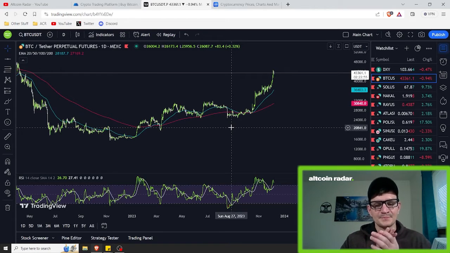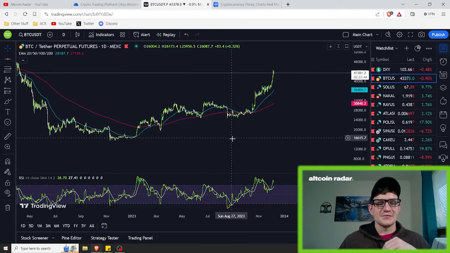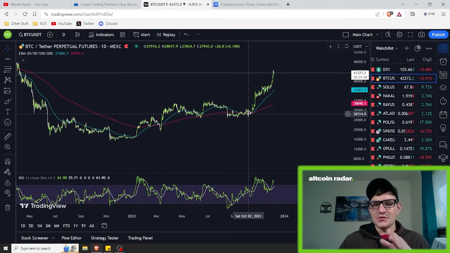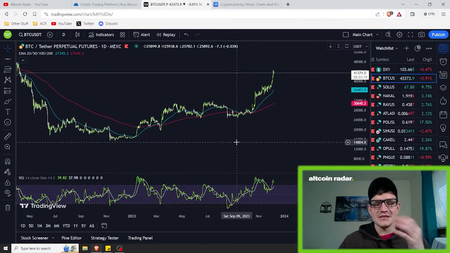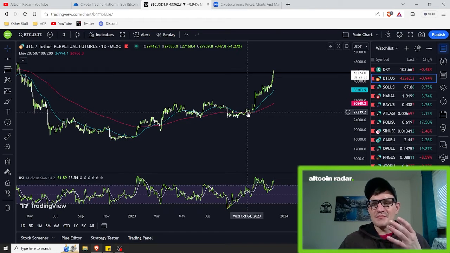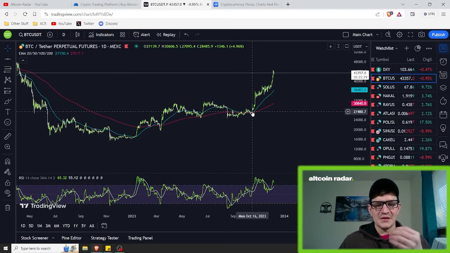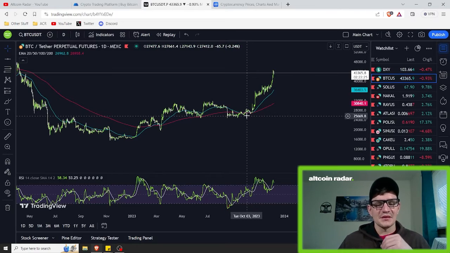So many traders love to use the EMA in conjunction with, for instance, the RSI, which is why I've got the RSI open here, and they also like to use it with the Bollinger Bands. So when you are confirming your decision with the EMA here, also confirm it with the RSI or Bollinger Bands or even the MACD, okay? You want to just make sure that your overall bias is confirmed before you actually go in and make that buy decision or something like that, okay?